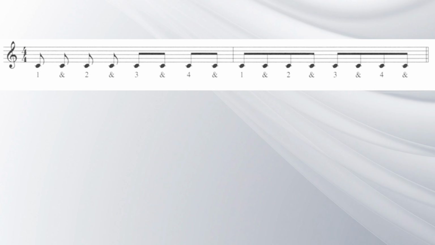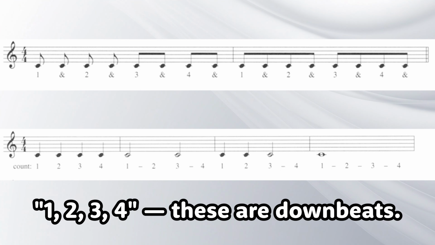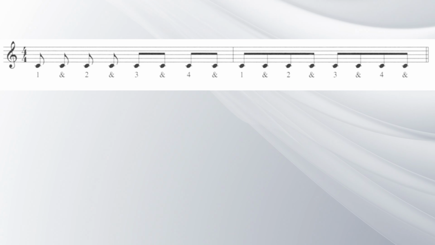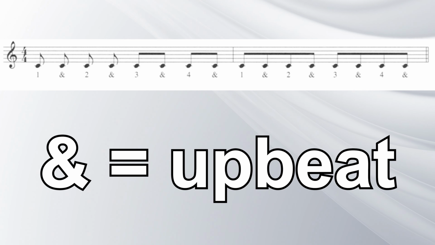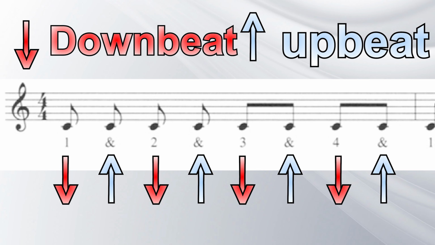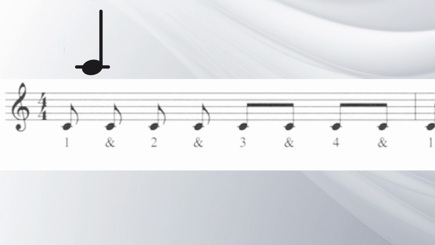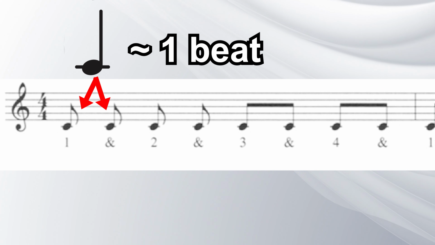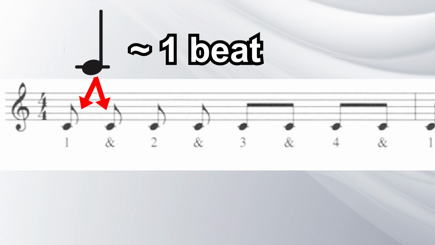Before learning eighth notes, we counted the beats as 1, 2, 3, 4. These are downbeats. When eighth notes are involved, those on the ends become upbeats. Starting from the eighth note, we count 1 and 2 and 3 and 4 and instead of 1, 2, 3, 4. This is because the quarter note equals 1 beat, and the eighth note is half of the quarter note, representing 1/2 beat with the "and" symbol.